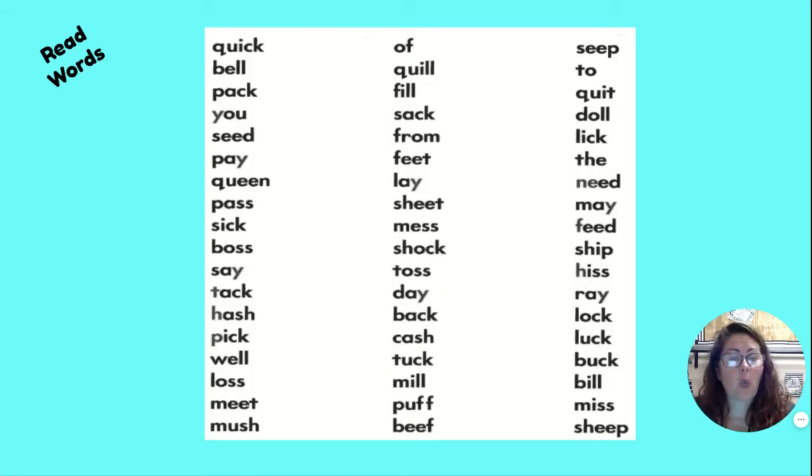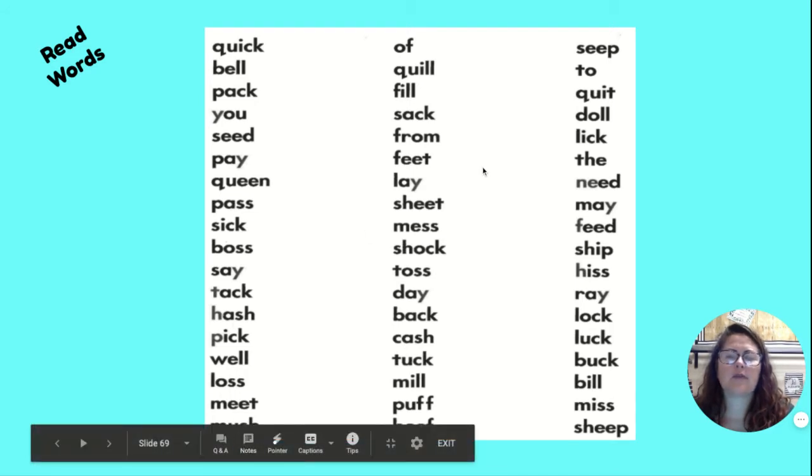Okay, so just pick one column for today. Oftentimes we need a lot of repetition with these lessons, and this is an opportunity where you can repeat the lesson if they need extra practice and then have them do a different row. So today, have them do this row, and if you want to give them some extra practice and repeat, have them do this row tomorrow. So pause the video to give your child time to read these words for you.